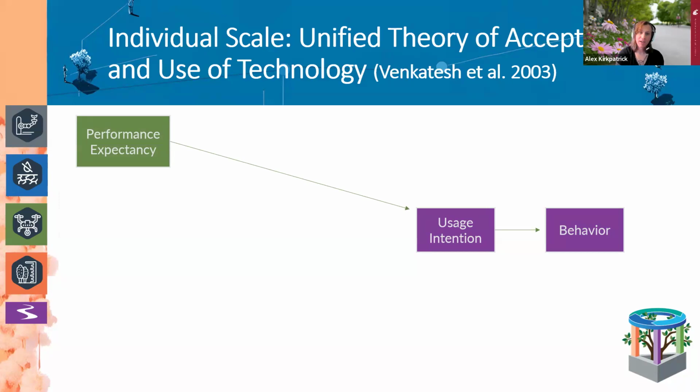First is performance expectancy, which is the degree to which an individual believes that using the technology will help them achieve gains in personal performance or other things that are important to them, like not going to work or having a shorter commute. For example, ChatGPT might enhance my research productivity, making me a better scholar with enhanced output. But I need to envision that reality before intending to make it real. And you can help people do that, right? You can sell them on that mediated reality.